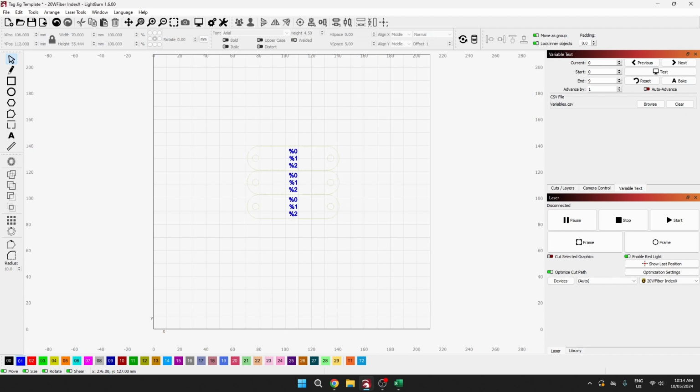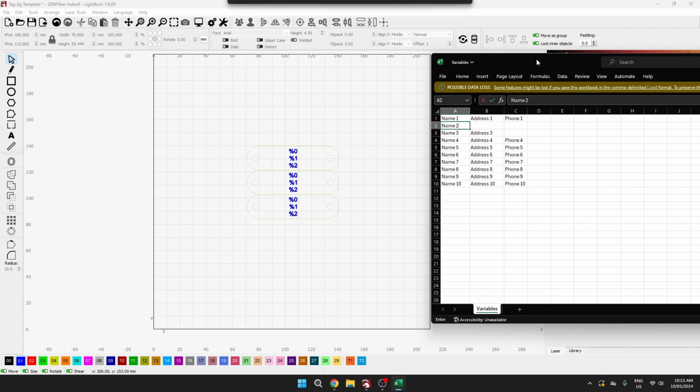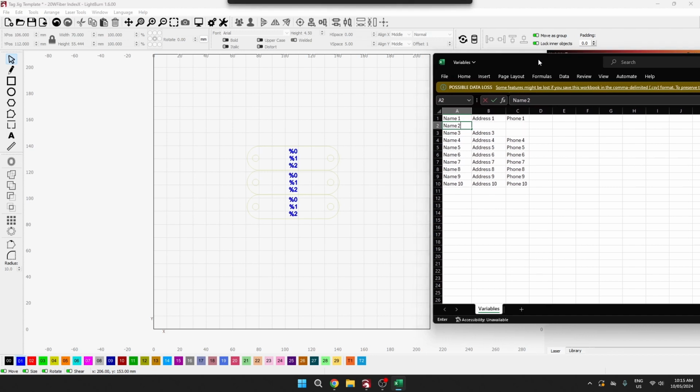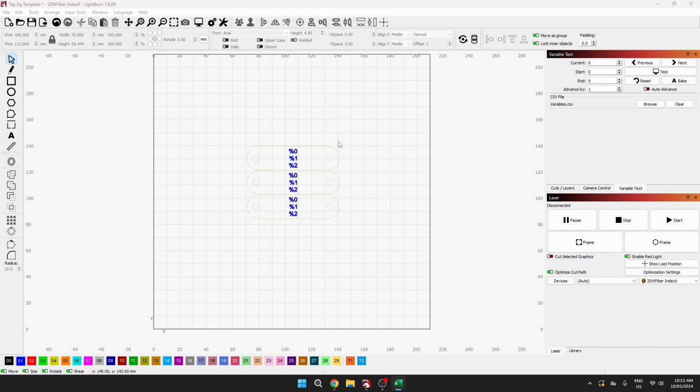So to work around it, you can either create a second template which only has two lines and separate those out of the file and create a separate CSV file and run them completely separately. Or you can run a large jig and do a manual edit. So effectively create one large sheet. So instead of doing repeat marking and just having a small one column displayed, you would display the entire column for all the columns for your entire jig of tags. So I'll give you a demonstration of that now.